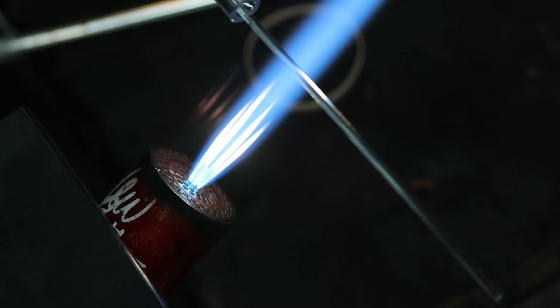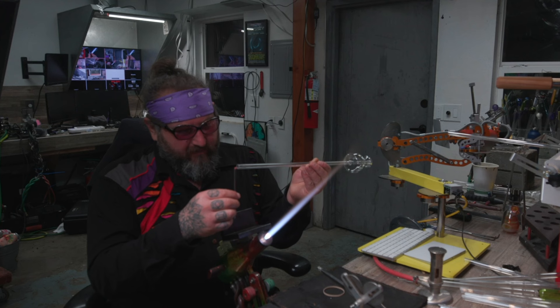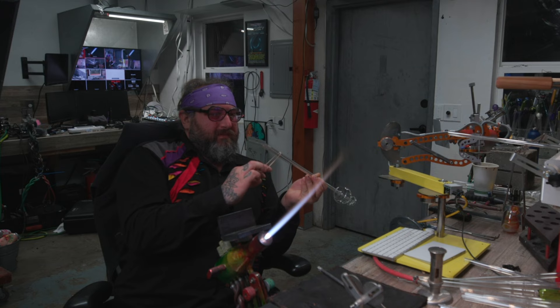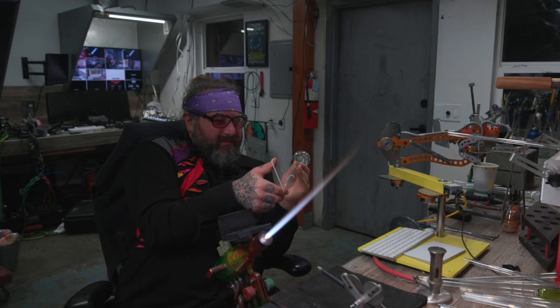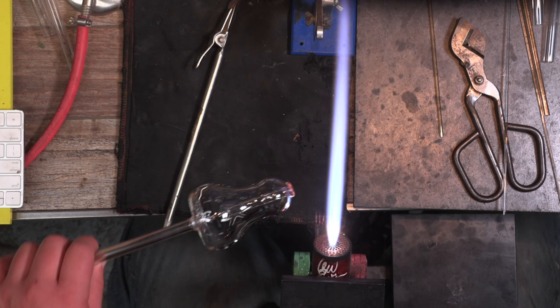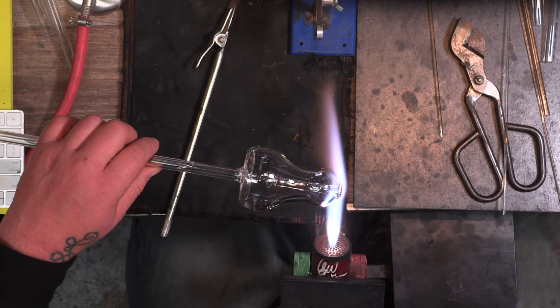I wanted to leave that crack repair in for you to see what to do. One of the things about glassblowing is that you really have to make each step right before you move on. Now I'm moving on to creating the bridge the same way we did last time. You can either attach a two or three millimeter rod to the lip of your blow tube, or fold it back and attach a rubber band — both techniques are a little tricky but both have their advantages. Modify the technique in any way that works for you.